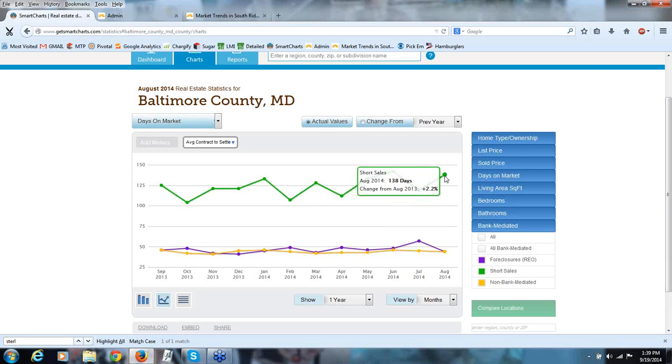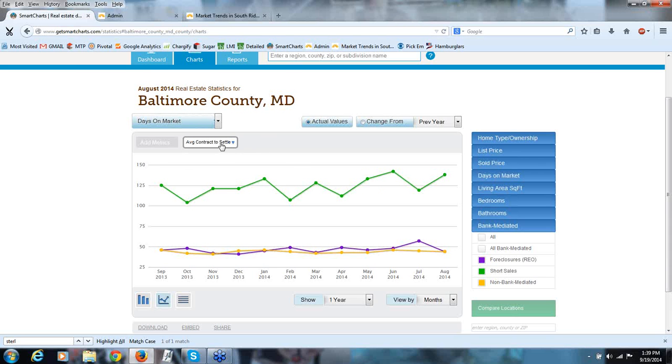Conversely, if you're a short sale expert and you have connections that can help move the short sale along once it gets into pending status, I'm not saying there's many of you out there, but if you are one of those folks that say, hey, I know the process, I can move it along, then this is something that you'd want to show. Look, the average time in contract is 138 days. I work with this lender and that lender, and I know the steps, so my average time is only 90 days or whatever it might be. But this is a big reason why buyers are staying away from short sales at this point in time.